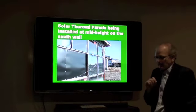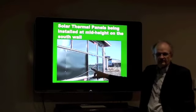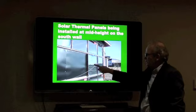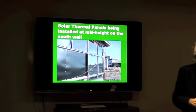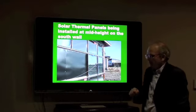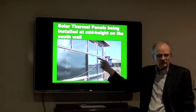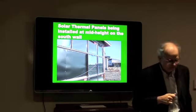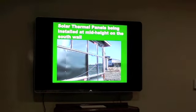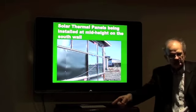One thing to be very careful about: he bought some dual-glazed sealed units, and the heat cracked them. Standard windows made for houses are not meant to be inside solar collectors, because it can get very very hot in there. I think what may have happened is that the power went off and no heat was being extracted from the collector — they can get well over 100 degrees Celsius inside the panels.